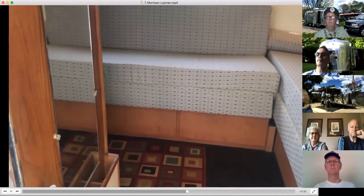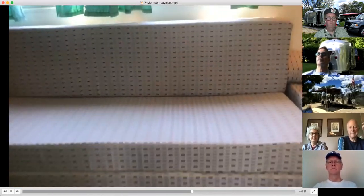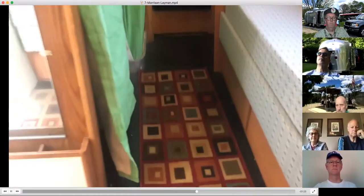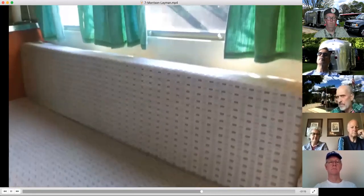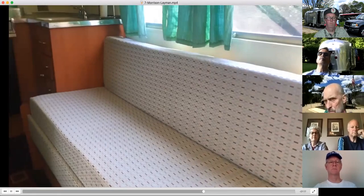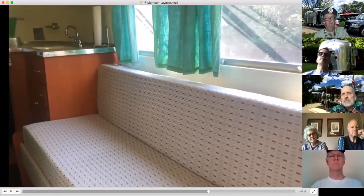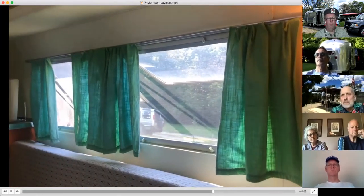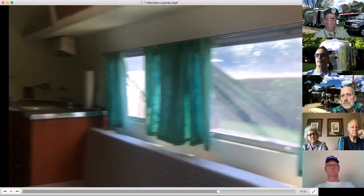Okay, so we set about replacing the floor. You can see we put down a marmoleum tile. We replaced all the cushions and had them reupholstered, obviously. Jane, handy with sewing, put together these nice curtains.